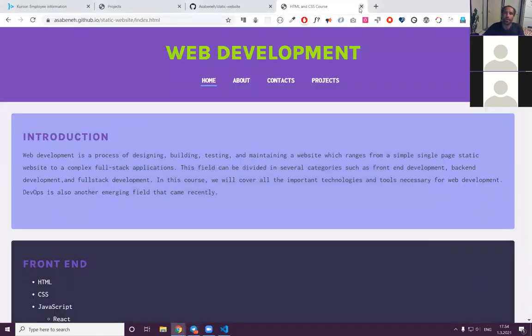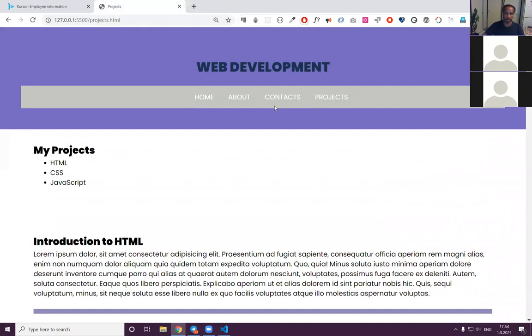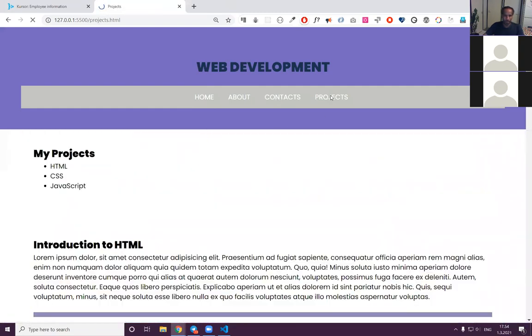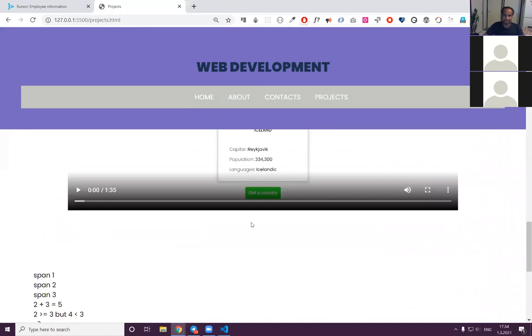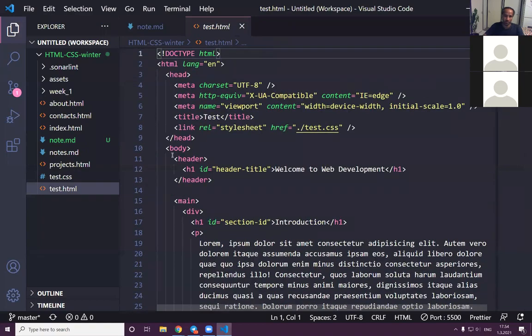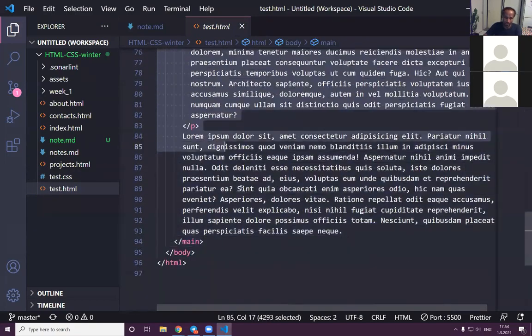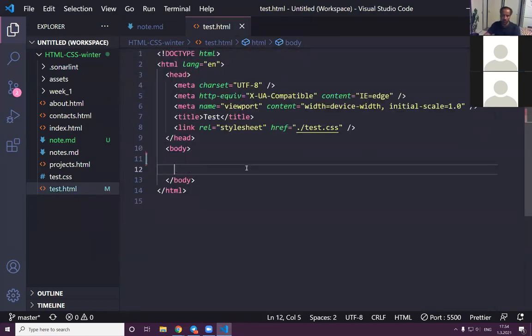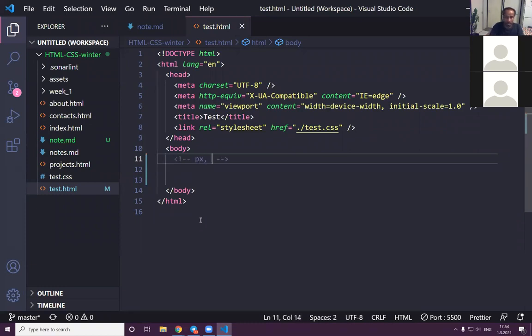We don't need this. We focus on this part. It would have been better if we had, but I think this is hard to deal with. Let's work on this file because it doesn't have many things, okay? So I can remove this, and we don't need this also. Let's do some, yeah, first now we will see pixel and percentage. Let's see the difference between pixel and percentage.